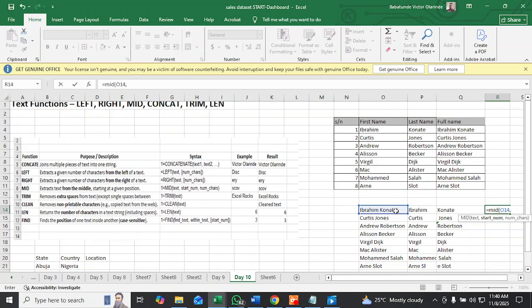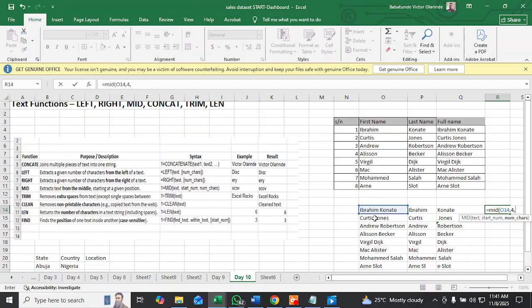You give a number to start with. Maybe I want to give Ibrahim Konate a nickname, maybe Imco. I can try to start from this H. This H position is 4, so I'll say start with 4. Then the number of characters to end with.